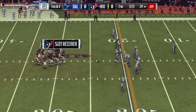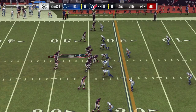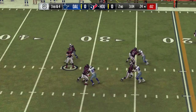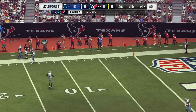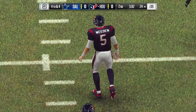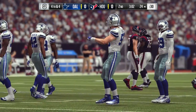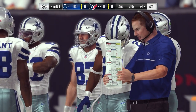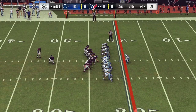A long drive here. Play 12 coming up for the offense. And on third down, the Cowboys bring in an extra defensive back. From the shotgun, he'll look to throw. And he'll just toss it away. So he throws it away, and that brings up fourth down. It's a tried and true formula, and I don't think it'll change for as long as we play football. If someone's trying to throw the ball, and you can put pressure on them and make it tough, that's only going to help your defense. Yeah, he's being hurried. He got rid of it before taking the hit, but incomplete.